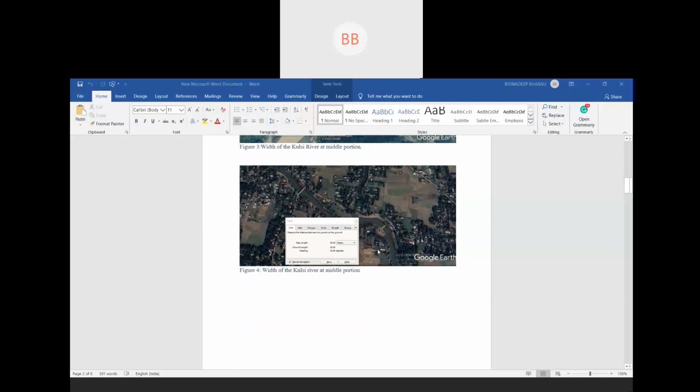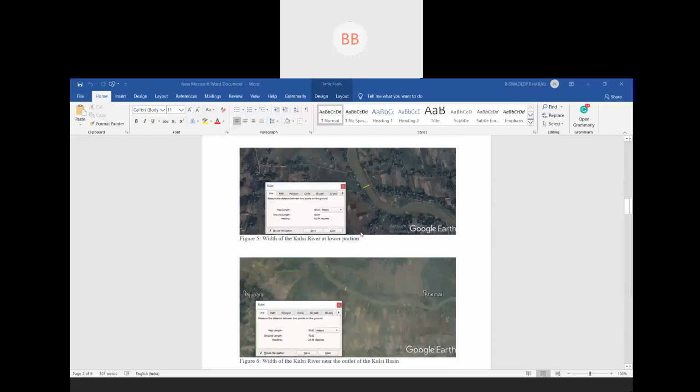You can see towards the downstream how people are staying near the river, and during flood time this whole area is flooded, underwater. If you see in this picture, this is the top view. If you draw a section here and then draw the cross section, it will be like this. So this is the level of water.